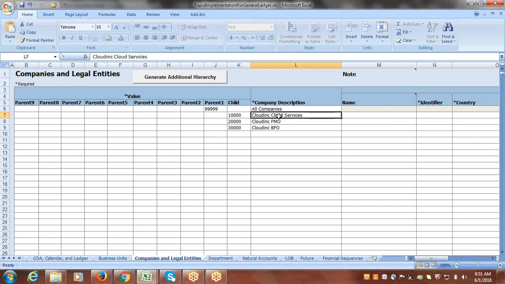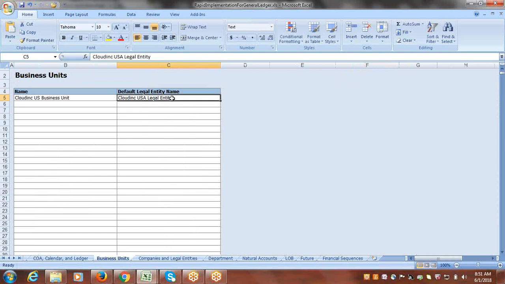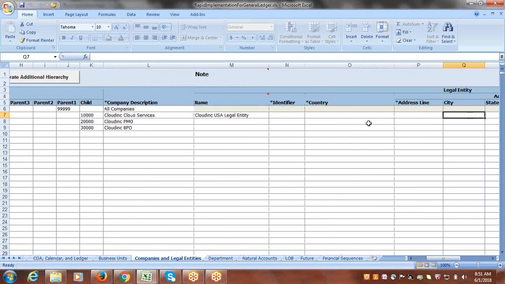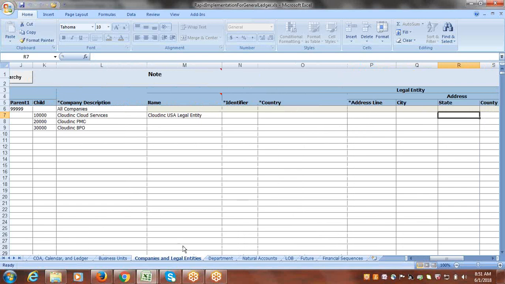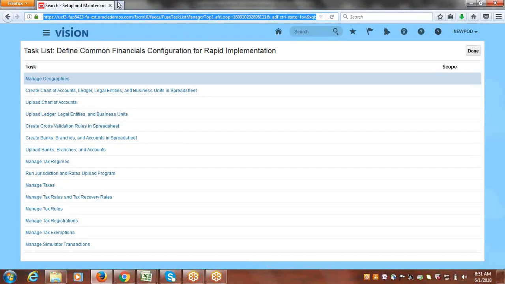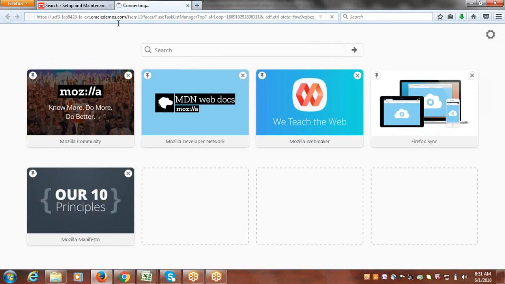For these three companies, you have to give the legal entity name. The legal entity you are providing should be associated with the specific business unit. Don't write any legal entity; copy and paste the legal entities which are associated with the specific business units. Done. So you know how to create a legal entity in the system. The same process you have to follow. Better, I will open the legal entity creation page and we will take the reference from there itself.